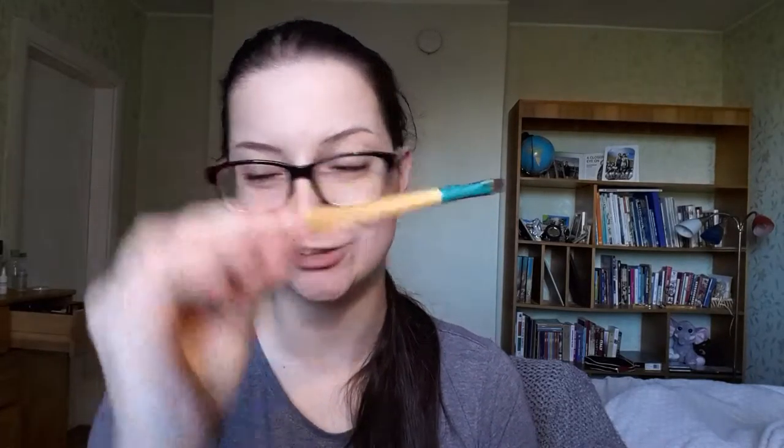Everything I've ever created has been with these brushes. I do not have more. You do not need more. So this one is the one I use the most. I actually just use this to fill out my eyebrows. Everything that looks like this is from Ecotools. I like Ecotools. It's really good. Then I have a couple of brushes that are flat like this.